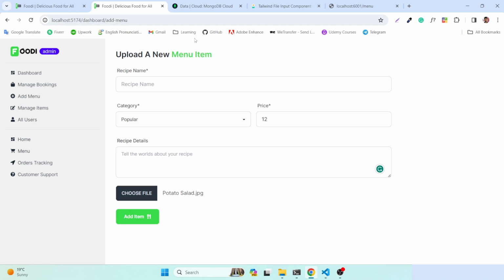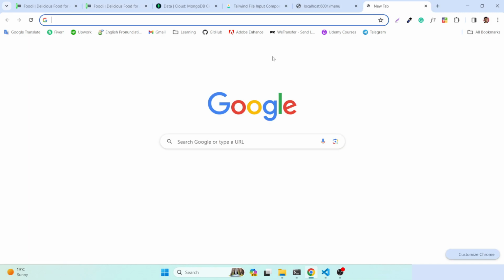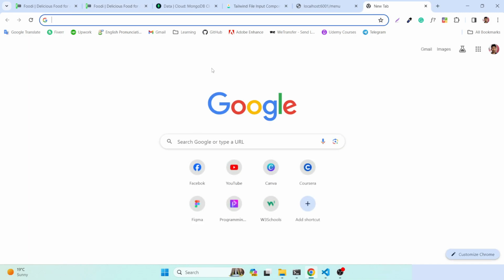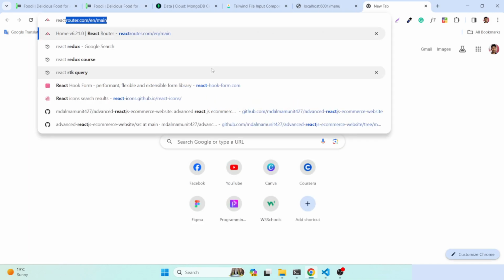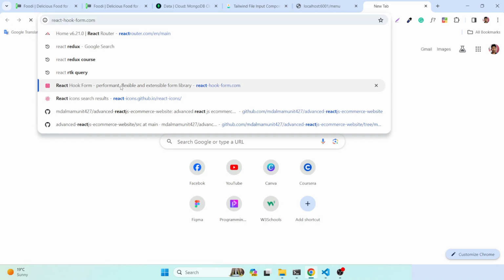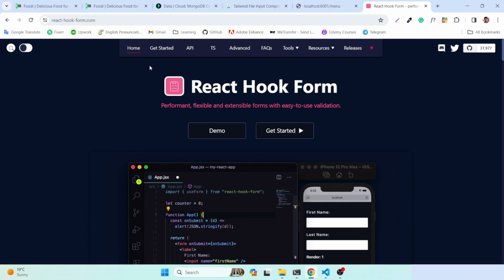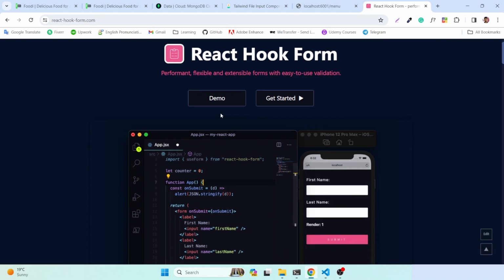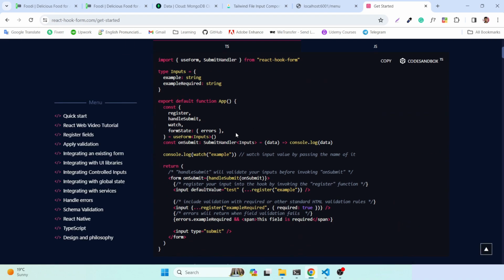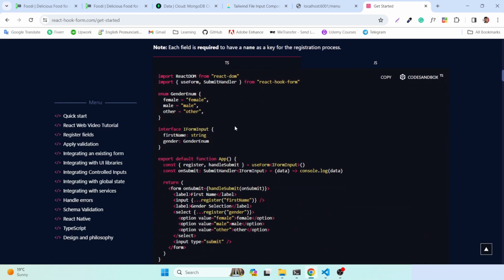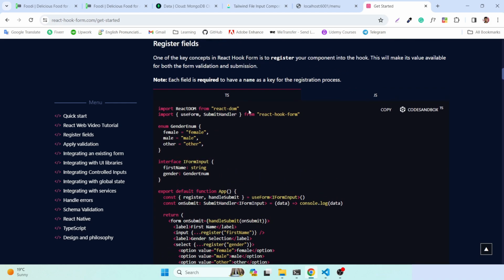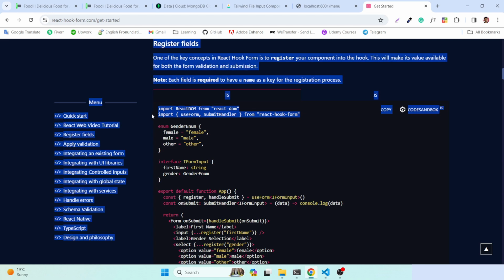So let's check. Okay, let's integrate React Hook Form. Actually it will just simplify our project. We have already installed that Hook Form, we are used to it now. Actually let me just check the get started. From here you will see we have to import React Hook Form first.